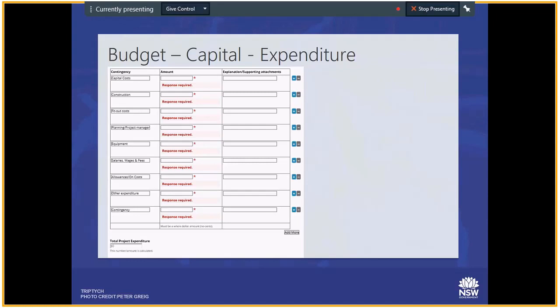Now you can add rows at the bottom of this table if more are needed by pressing the little plus there on the right hand side of the form, and reflect both cash and in-kind items if they have been reflected in the income table above. The total of this budget, and we'll say it again, the total of this budget must match the total indicated in section 2.1 of your project milestones section of your project plan.